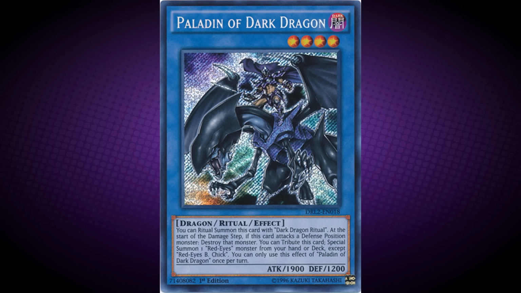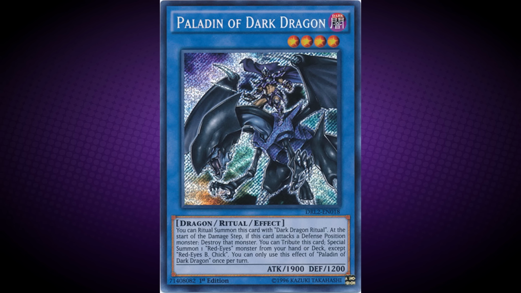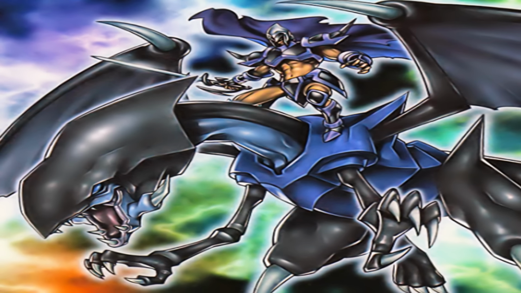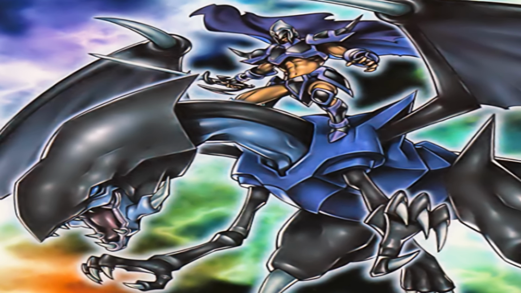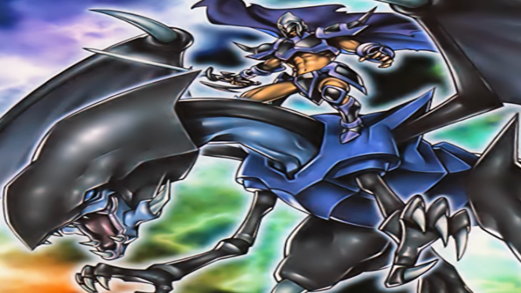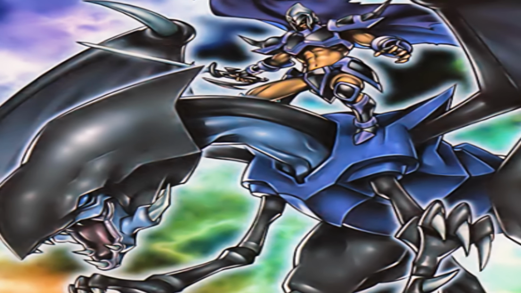It has a similar effect to Paladin of White Dragon, except that it can destroy both face-up and face-down defense position monsters, and it can be tributed to special summon any Red Eyes monster. Unlike Paladin of White Dragon, this card's anime artwork and hologram does not feature a dragon mount. However, it does in the TCG OCG artwork, although it appears to be mounted on a dark version of Blue Eyes White Dragon, rather than a younger version of the Red Eyes Black Dragon.